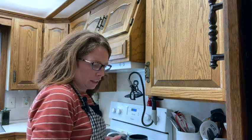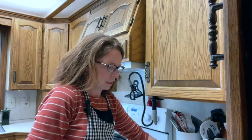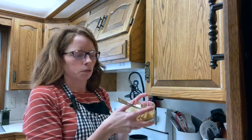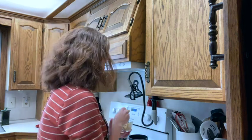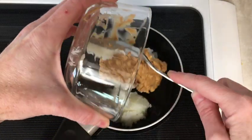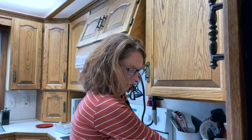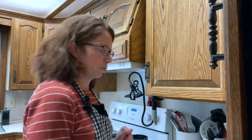And then I need to add coconut oil. Okay, so I've got 100 grams of coconut oil along with 75 grams of crunchy peanut butter. So I'm going to add that to my syrup. And then I also need to add brown sugar. So I have 100 grams of light brown sugar.